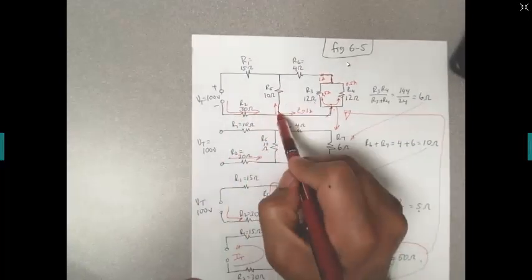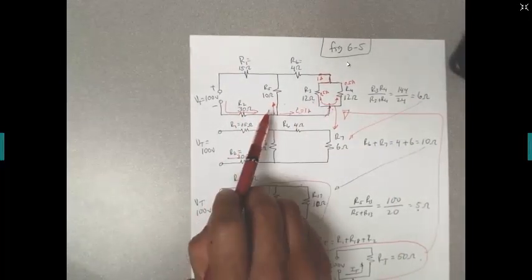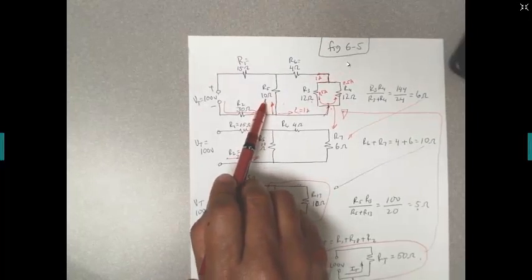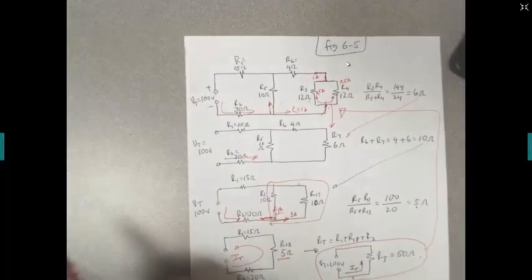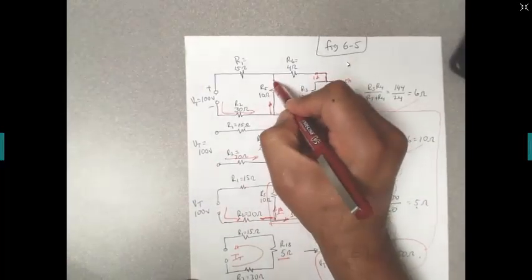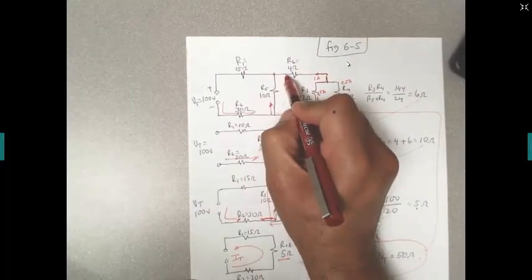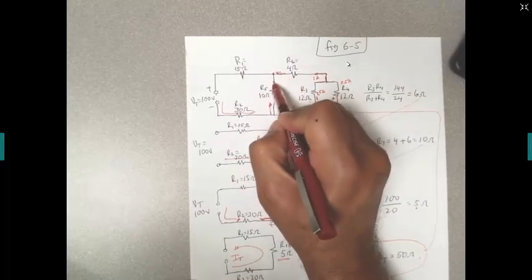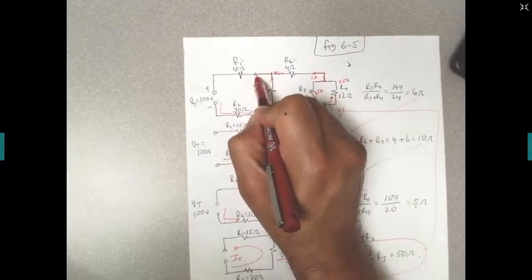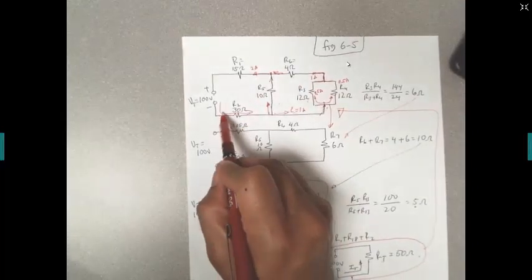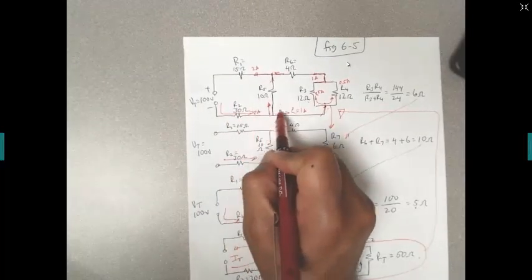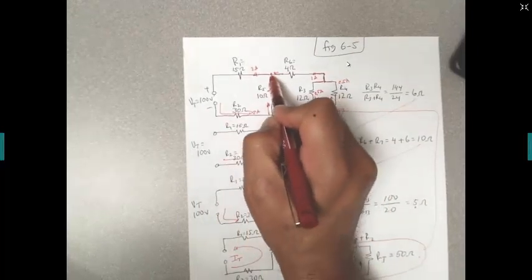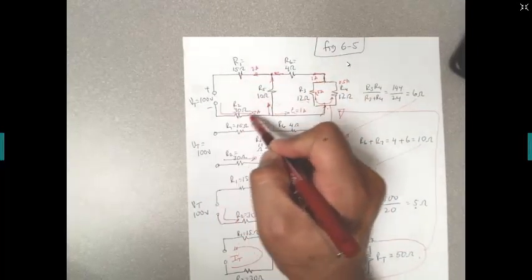We already determined that this one also has 1 amp going this way, all right? So 1 amp times 10, that will give you 10 volts here. Okay? So this one is 10 volts. And then this 1 amp, when it gets to this point right here, gets combined with this 1 amp that comes this way, and then back here you will have 2 amps. The same 2 amps that came on the original right here, they get split different ways, but at the end, when it comes back here, it's the same 2 amps.